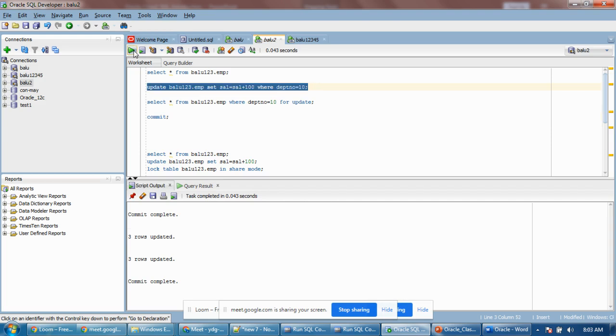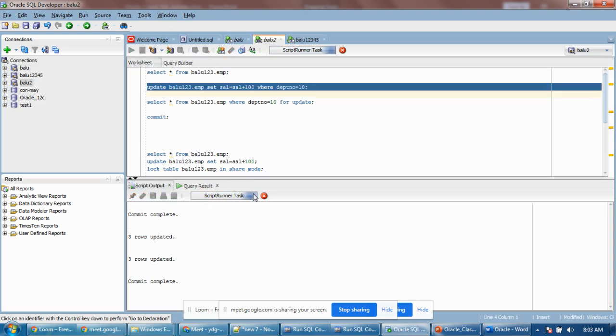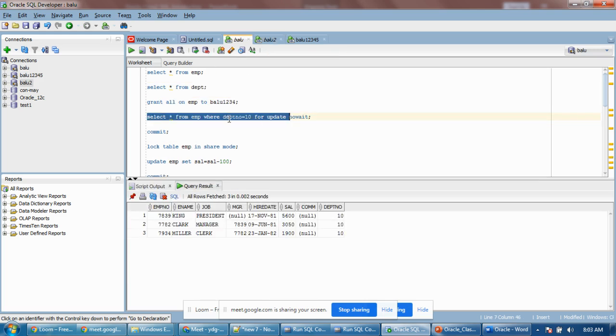Okay, same table. It won't come out from the execution. Why? We don't know how much time the balu123 user will use this table and these records. I want it immediately: either it shows an error or he releases the table. That's what I'm expecting, right?